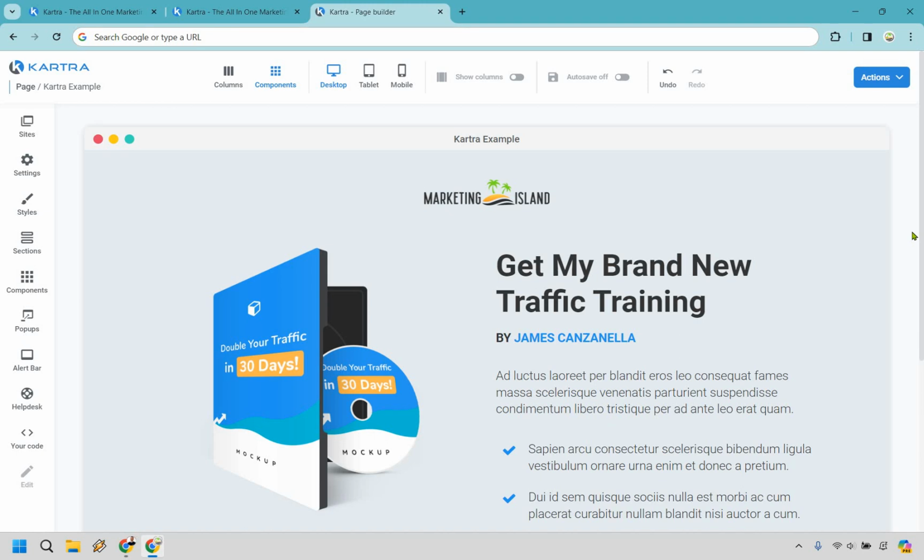Then there's going to be their very popular membership sites, which is one of my favorite features. You can deliver exclusive content to your members through Kartra's membership site functionality, and they even have their very own video hosting, so you don't have to get separate software for that. Given the fact how much I love the membership feature, let's take a quick look at that.